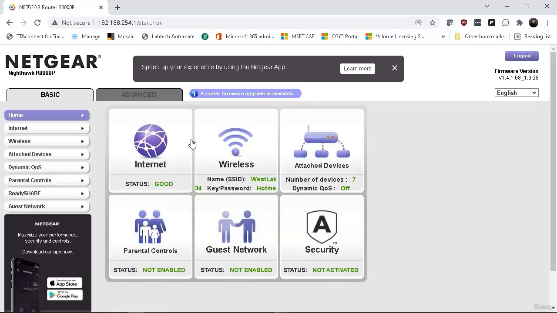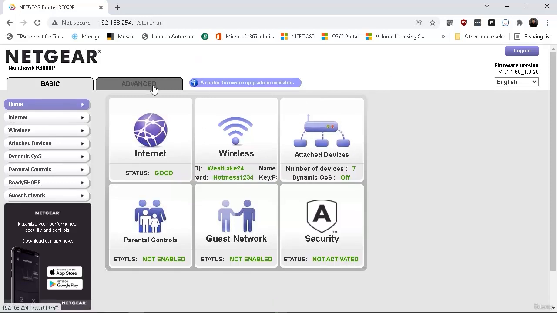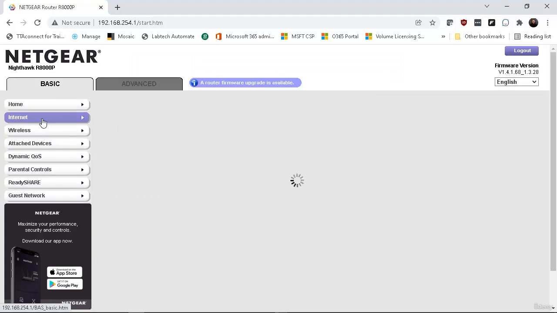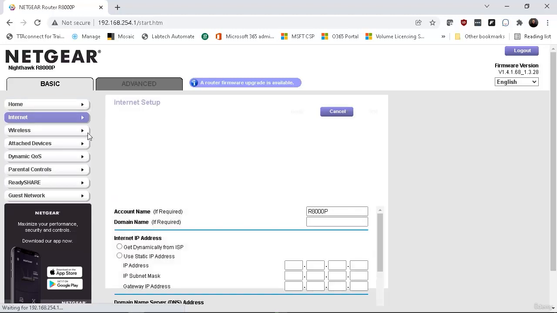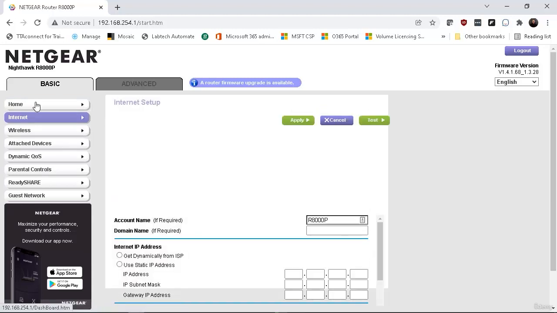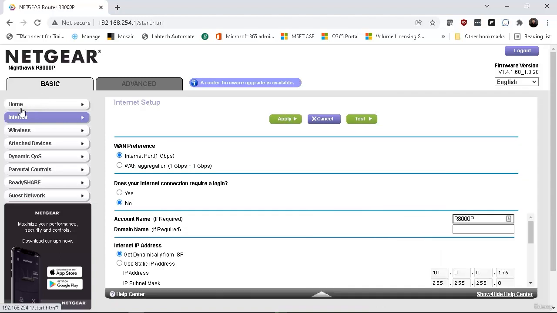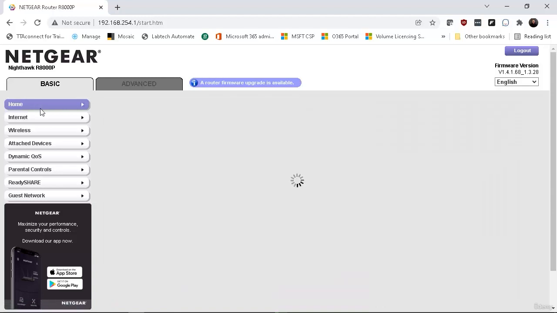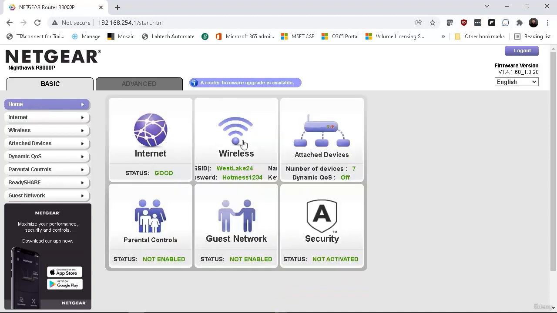In this demonstration, we're going to look at just a general configuration of a wireless access point. For this, I do have to use my kind of home access point. So this is a Netgear Nighthawk that I have at the house, but it'll give us some of the basic configuration, okay? So first of all, we could just jump through. I guess we'll start on the home screen. It's just a bunch of tiles that tell you if you're connected to the internet. You want to get into wireless settings, see the devices that are connected, turn on a guest network, security, things like that, okay? Or you can just go down through these categories.